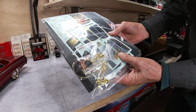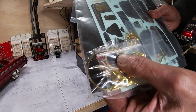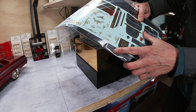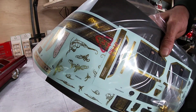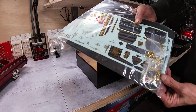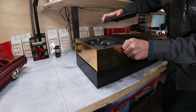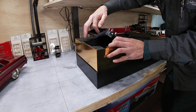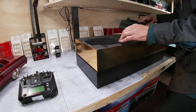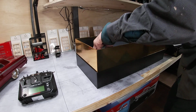And of course your manual, gold antennas. Look at that, they put all the center caps in here too, along with the keychain with the Daytons. Gold dash. Sweet. That needs the gold sticker kit from Candy and Chrome. Of course, your battery, your extra weight.